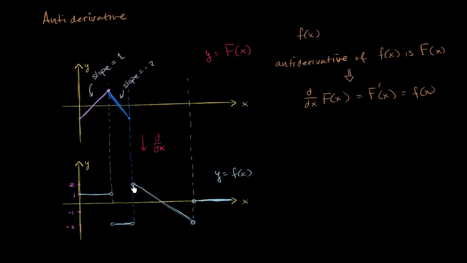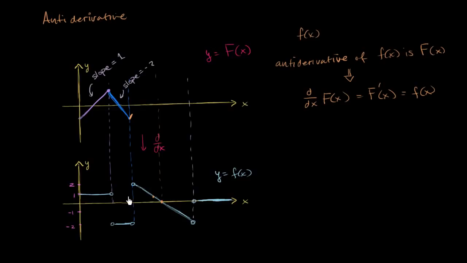The slope starts off at a very high value, or it starts off at positive 2. Then it keeps decreasing, and it gets to 0 right over here. And then it starts becoming more and more negative. So I'll just try to make this a continuous function just for fun. Once again, it does not have to be. So over here, the slope is a positive 2. And then it becomes less and less positive, I should say.